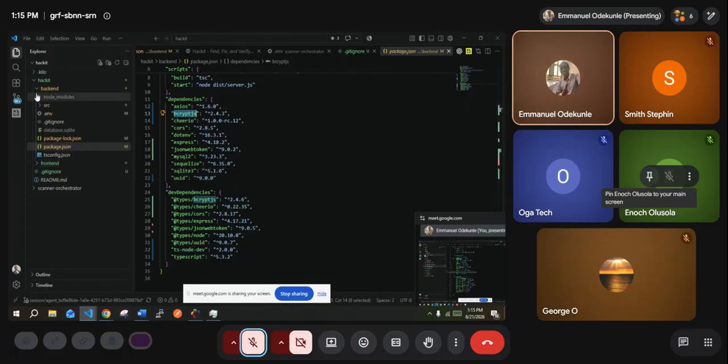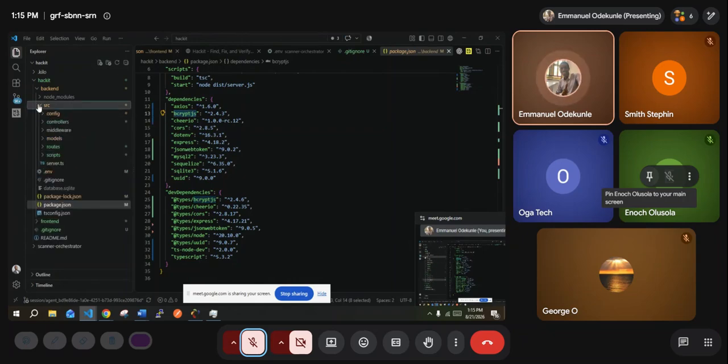Now, after that, I've analyzed my backend. In my backend, I have my package.json, which tells me how many things I'm using on my backend, how many dependencies I'm using. I also have an env folder. I'm not going to reveal our env folder here because env is very sensitive information. We keep sensitive information inside our env folder. Then I have my SRC. My SRC is the backbone of my backend development.